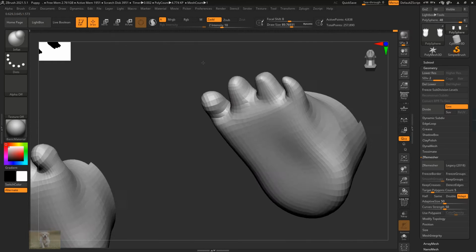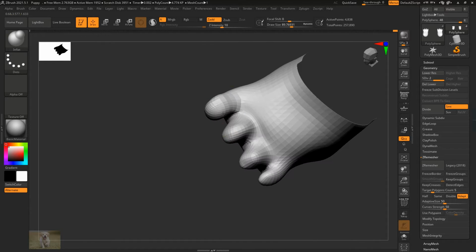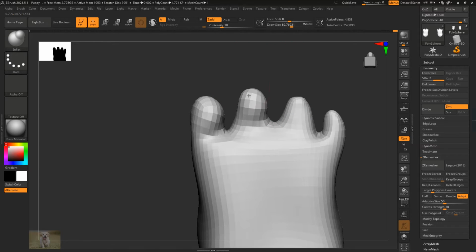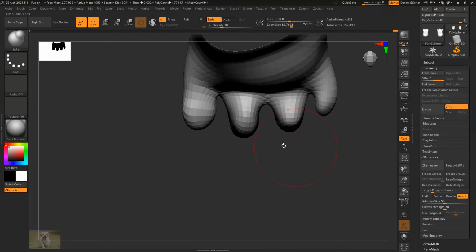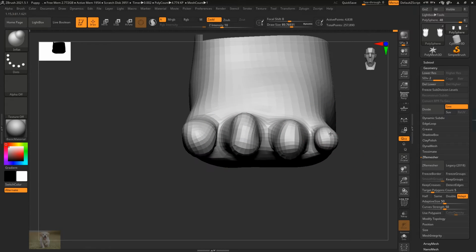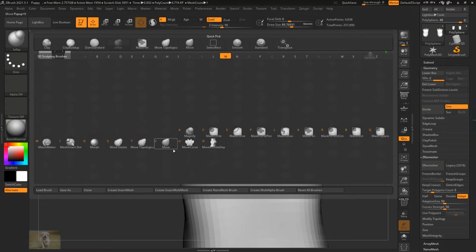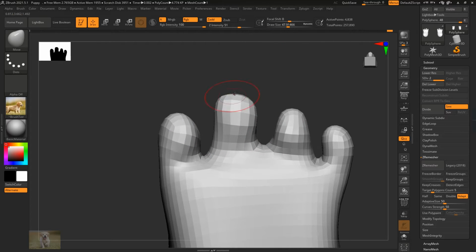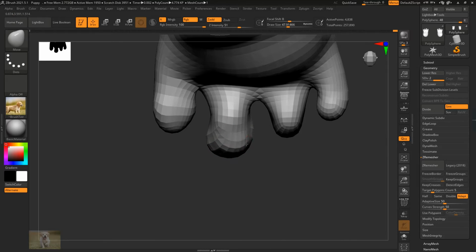So currently I'm sculpting my claw and making my fingers a little bit wider, and I'm bringing them out so that they look visible, because when we render in the end from a distance, I don't want my fingers to look too small. So that is why I am making them a little bit bigger, so that even from a distance they should look visible and have some volume.